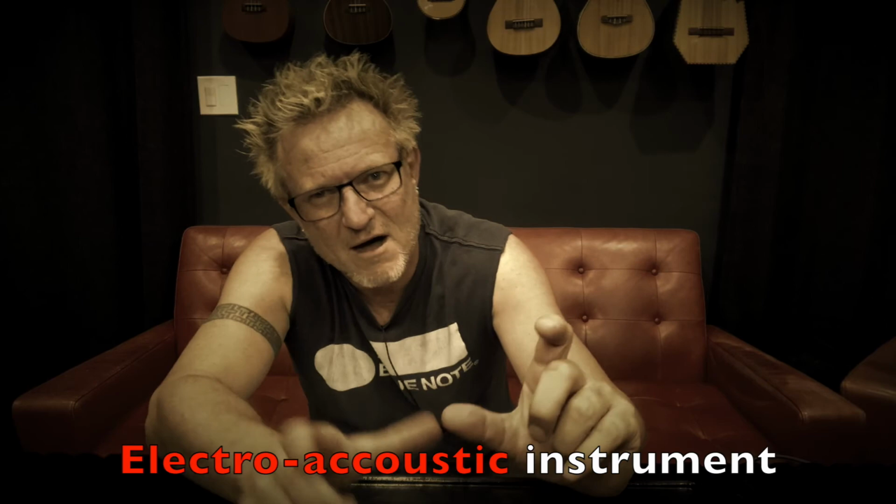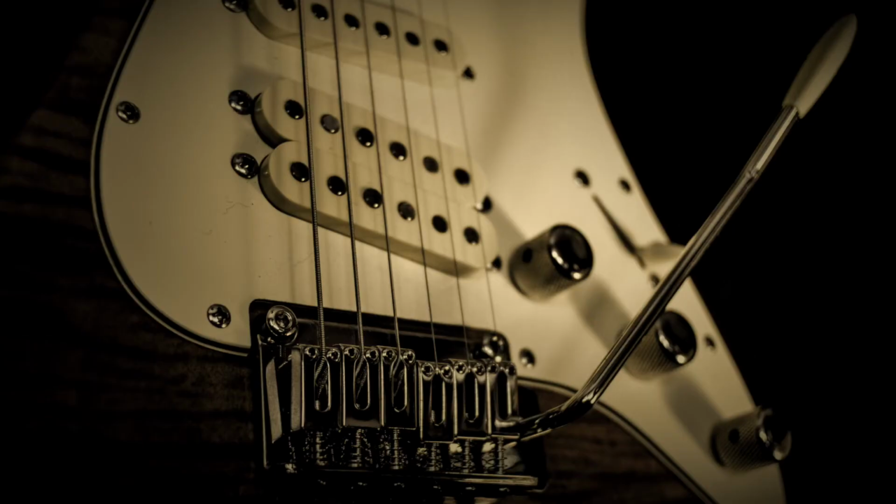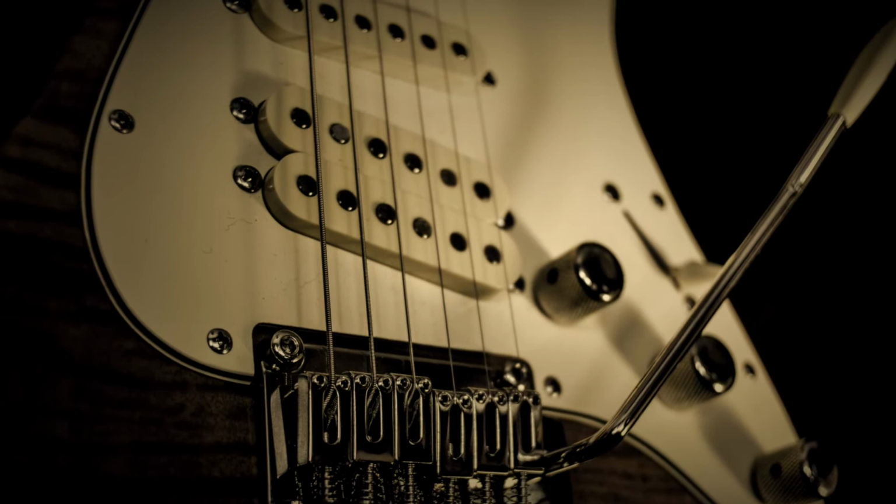Now, the Fender Rhodes is an electroacoustic instrument, meaning that it's half acoustic and half electric, much like the electric guitar. When you strum those strings, those are real strings and they're making a real sound, but it's pretty quiet, so you need to amplify them, and that's what the pickup is. Well, it's exactly the same with this guy. I'm going to take this top off, and we're going to dig in deeper and have a look how this thing works. Because I've removed the top, and so here it is, naked, in all its glory.